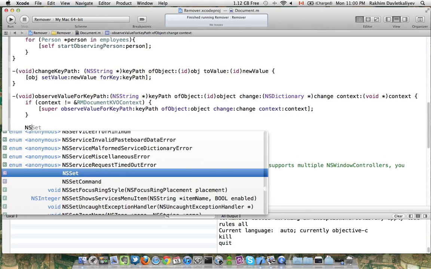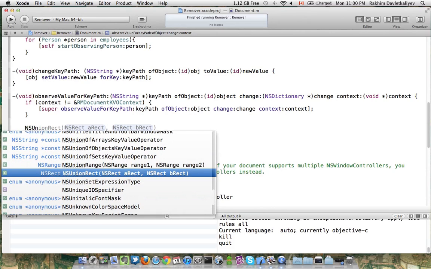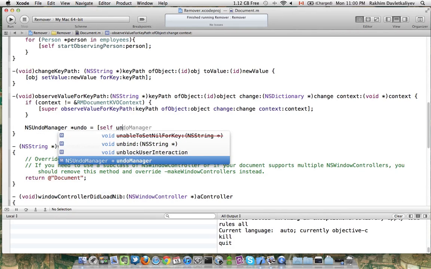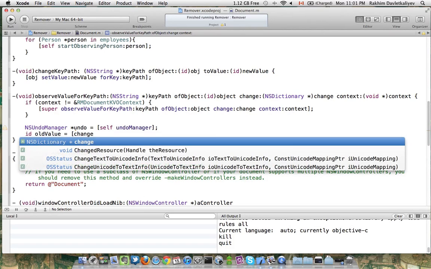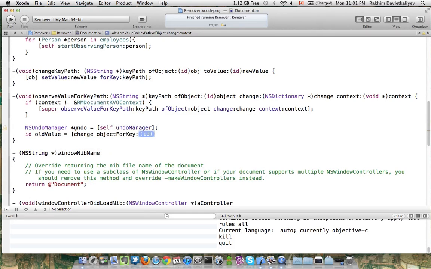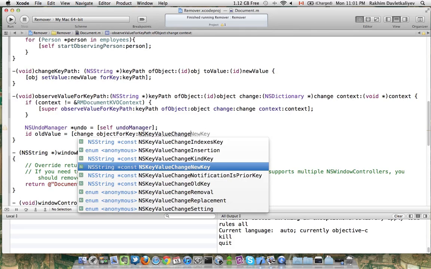Let's get our undo manager again, because the only reason we're doing this, we're observing it, is so that we can save it, so we can undo it. So everything we did before in the same manner we're doing here. Undo manager like this. Let's get the old value, and old value equals the value of the change object for key, NSKeyValueChangeOldKey.